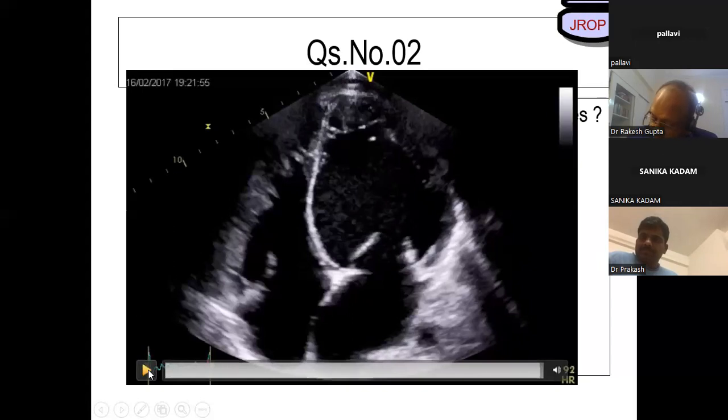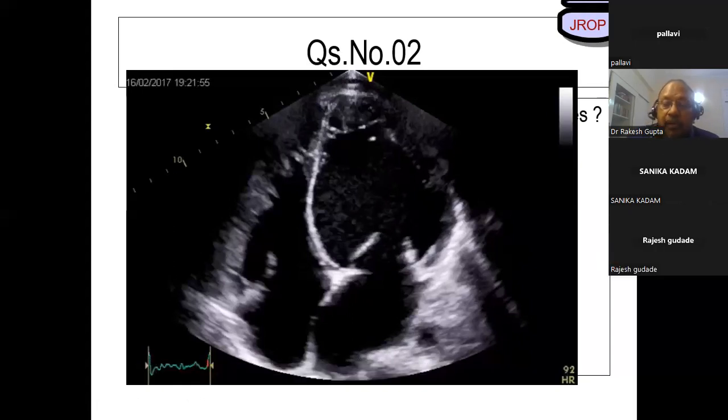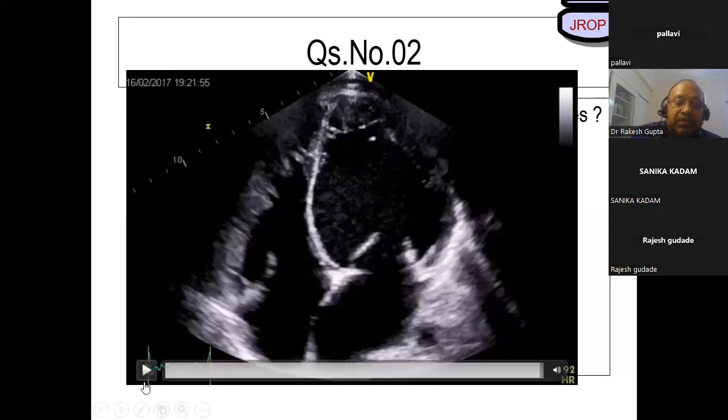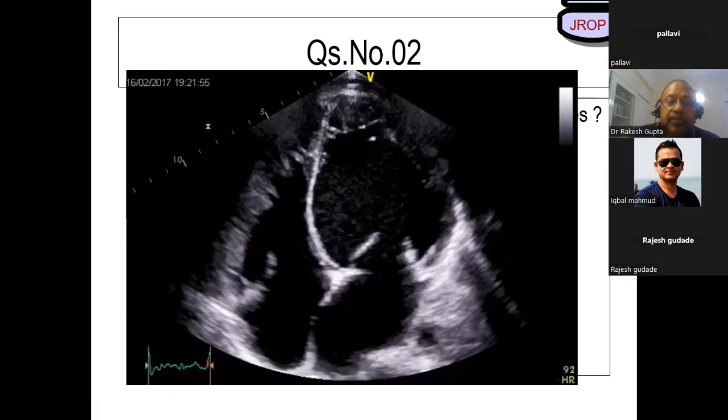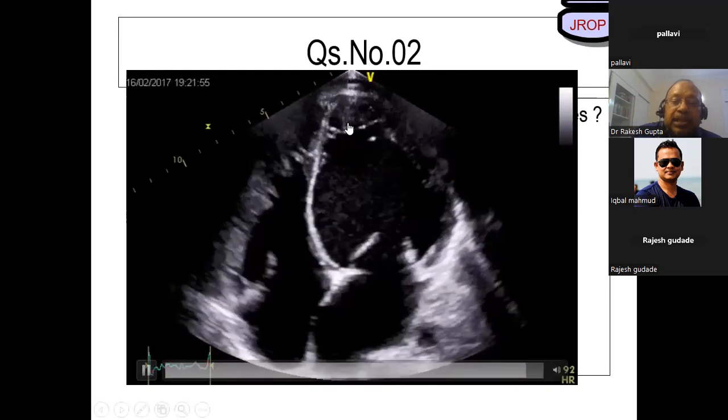All right, good attempt. Sir, here can we say there is apical thinning and aneurysm with it? No, there is no apical thinning. Aneurysmal would be something different. For an aneurysm, you have to have a dilatation. Here the apex is smaller and the mid segments are dilated. Sir, it looks like an organized thrombus in the apex. This is not an organized thrombus. Look very carefully, this is an accessory band in the apex. And this is artifact. Okay, sir.